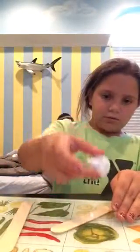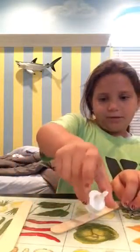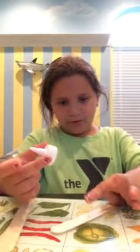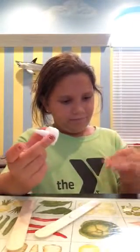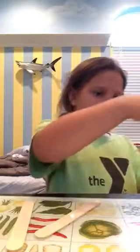So I'm just going to get that out in there. Okay. I'm going to get that extra out and put it there. Put it on there. If it's still not dry, it comes off really easily. So make sure you don't get glue on the top of the bottle, or you'll never get it out, because the glue is going to get stuck there.